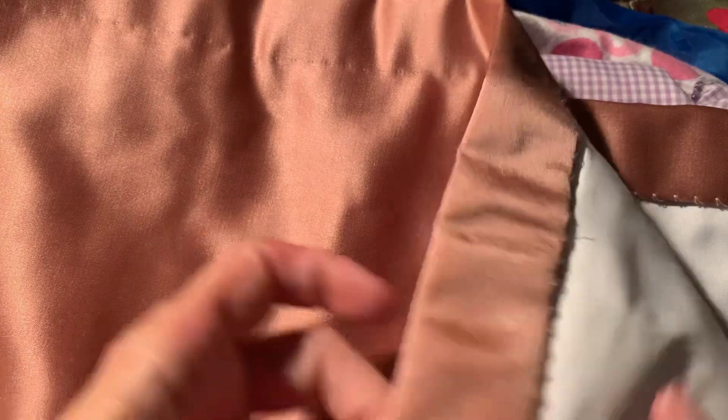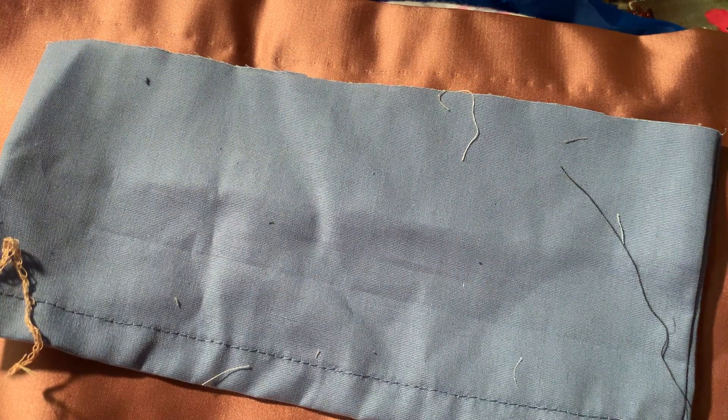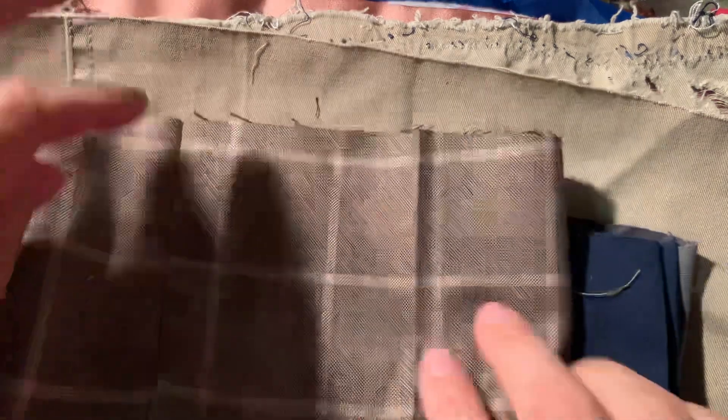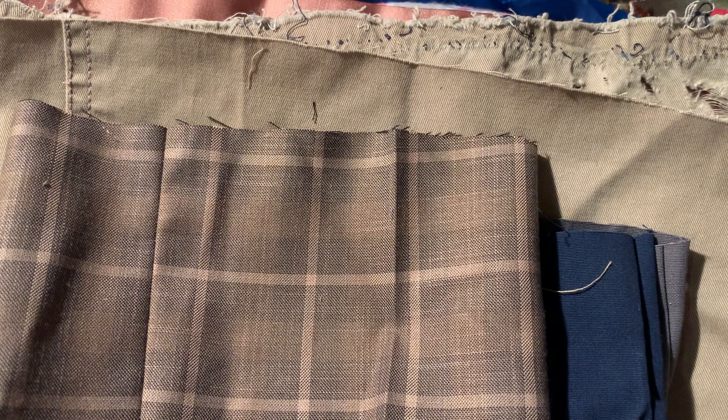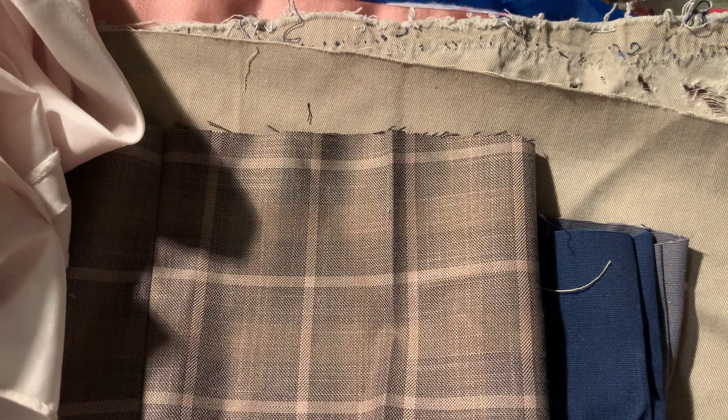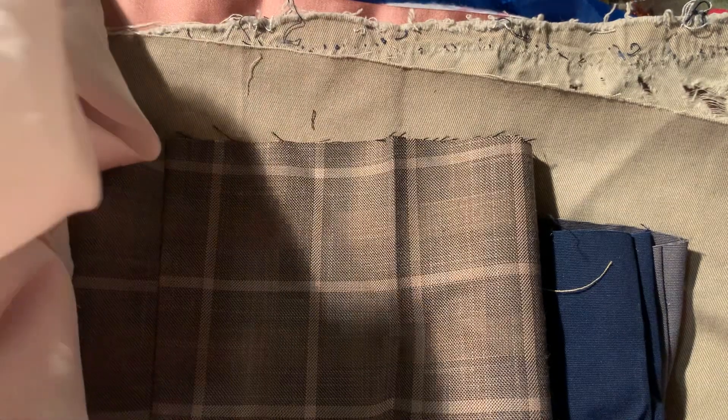Now look at how pretty this is. It has the white-out fabric stitched to it, but that's easy to remove so I can use the fabric and then the white-out fabric for something else. It looks like we've got khaki. I haven't looked at any of this except for that first bit of fabric. Some of these I'll show you what I do with, because sometimes it's just too small to be used for a big project, but these are perfect for small projects. After I'm done with Mother's Day and I've got everything up in my store, I'll take a quick break and show you what I do with my scraps after a project.